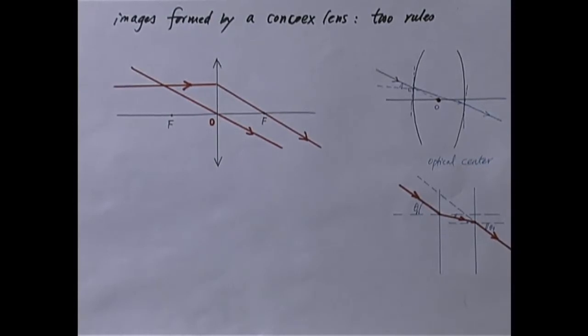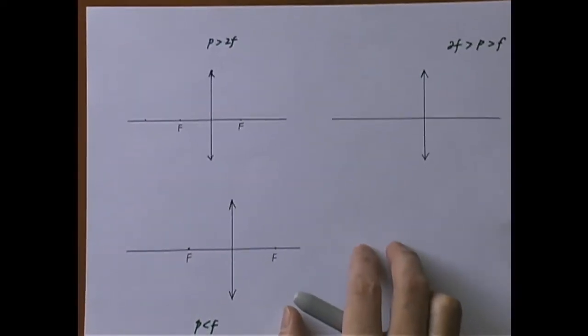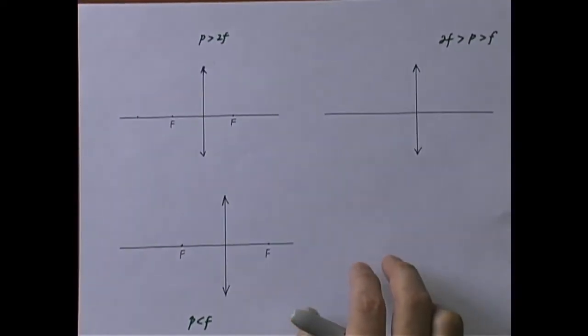It would be easy for us to finish the ray diagram, so we can trace the light rays coming from the object to find where the image is. There are several possibilities. Just like the case of a concave mirror, there are several possibilities depending on where you put the object. Okay, the first case is when we put an object pretty far away.